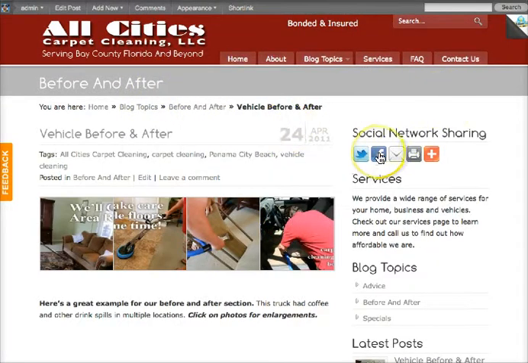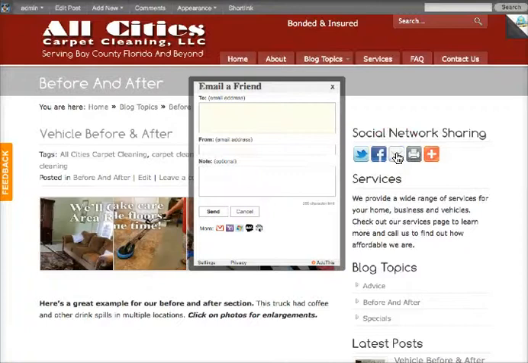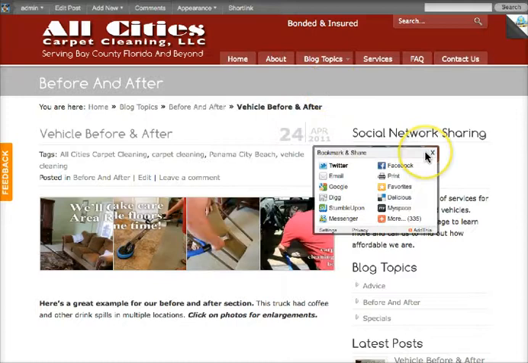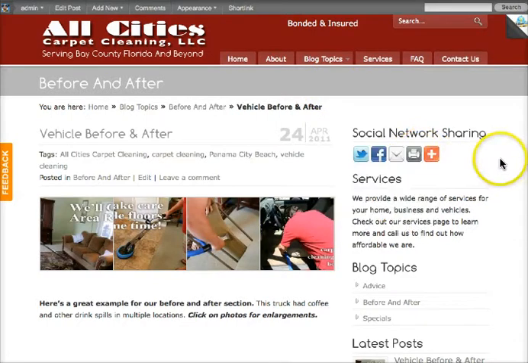Okay. Facebook is a little different. I don't really want to go to Facebook right now, but this allows you to email it directly. You could send an email to somebody you know, with a note, and it sends them the link to the page. You don't have to give them the link to the page. It will send them to the page. This allows you to print. This allows you all the other social networks there are. There's a whole bunch of them. I don't know who has the time for all that stuff, but they do work. Okay, well, that's it for that lesson.